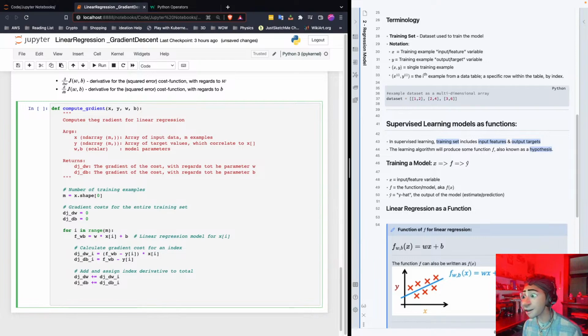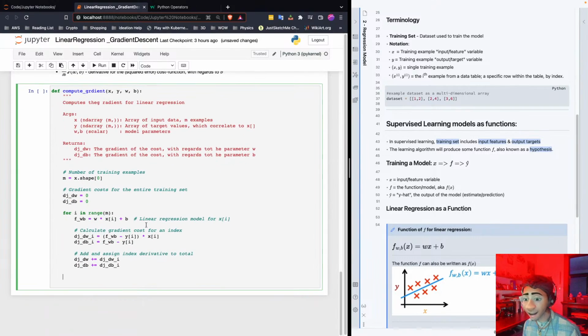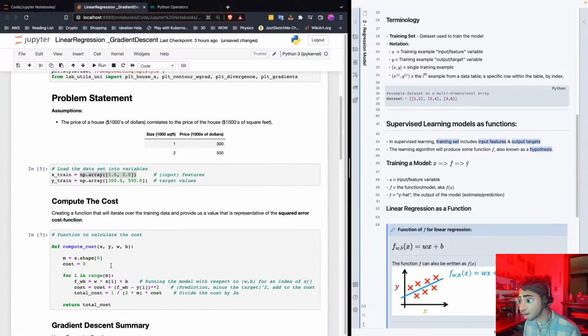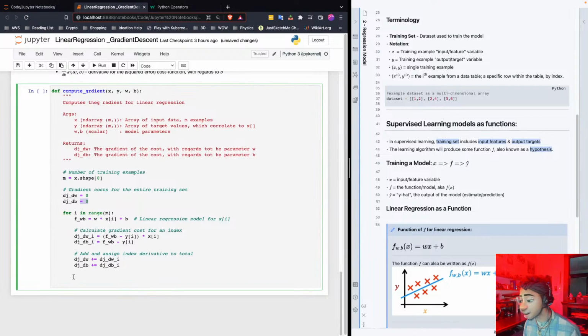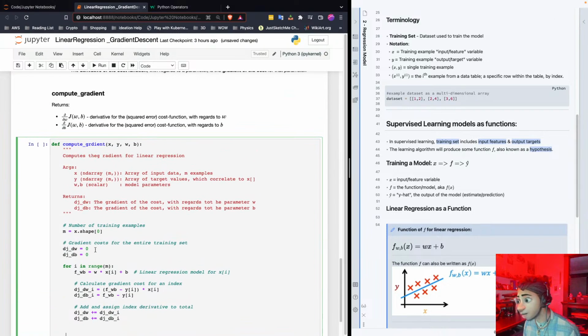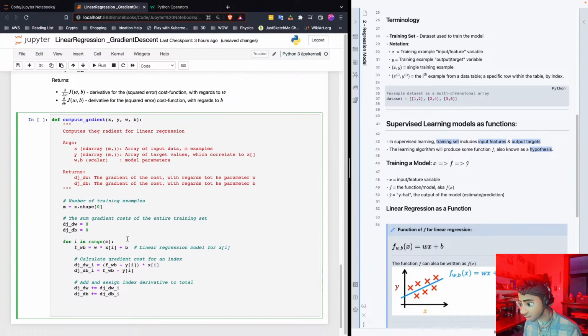Anyways, okay, so now that we have these totals, they are basically summations, similar to what we did before when we were computing the cost. This loop here is just a programmatic way of doing summation. We're going to take the sum gradient cost of the entire training set. I'm calling it cost because there's two of them.